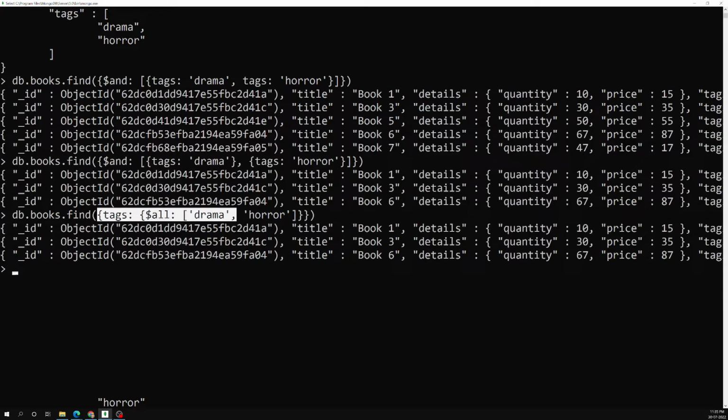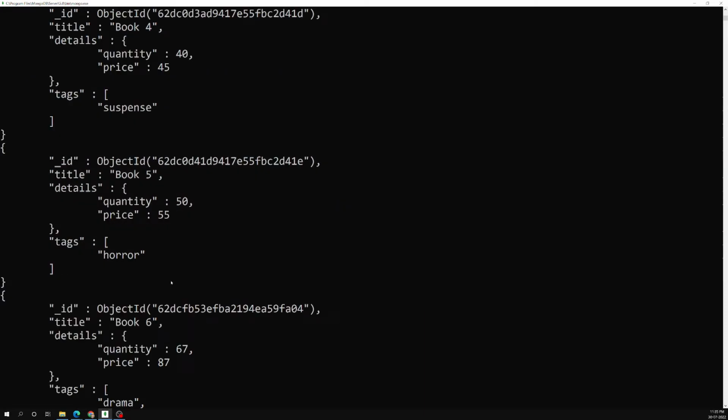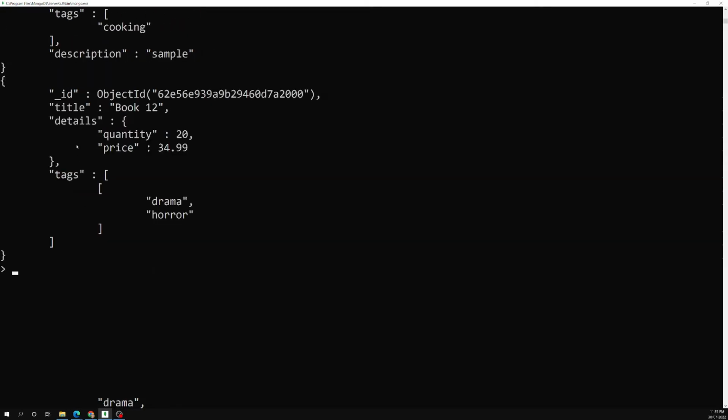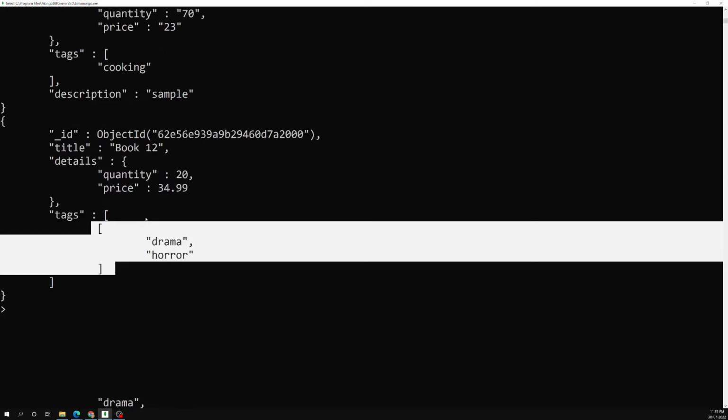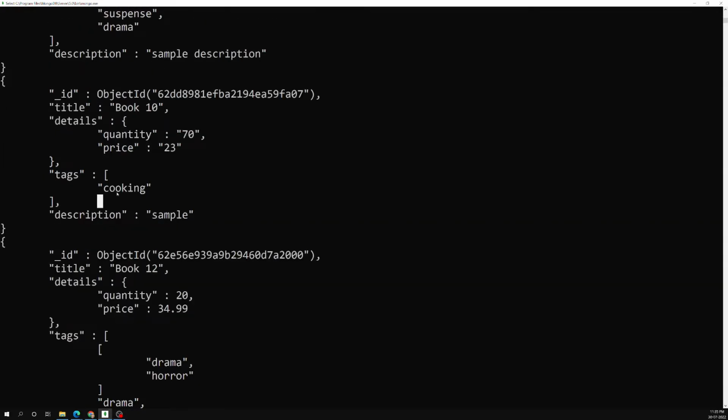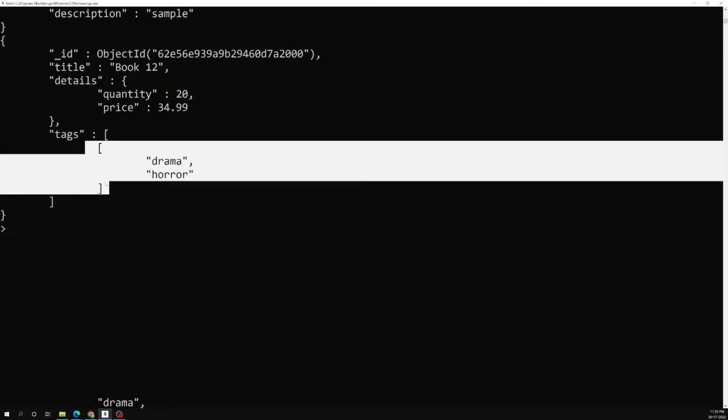Now when we want to work on a nested array with the all operator, for example, I will show you. So find dot pretty. If you try to see here, the last element we are having is a tags array, and inside this one it is having an array of drama and horror. So this is not like the tags of cooking, not an element, but an array of elements. We are having an array of elements inside the tag array. That means array of array we are having.